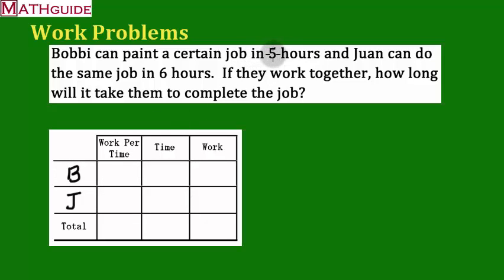Here's kind of an important part of this problem: understanding what their rate is. How fast are these people working? If Bobby is going to be doing this job and it takes her five hours to complete the job all by herself, how much of the work does she finish in an hour's worth of time? Well, it turns out if you take five hours to complete a job, every hour you're working on that job, you're going to be completing one-fifth of the job. Think about it. That does make sense, right? If you were to add one-fifth plus one-fifth plus one-fifth and so on, all of these fifths, it's going to take her five hours to do the job. If you were to add up all these fifths, that would be equal to five-fifths, or in other words, one complete job. So it does make sense to assume that every hour it takes her one-fifth, she does one-fifth of the job in that amount of time.